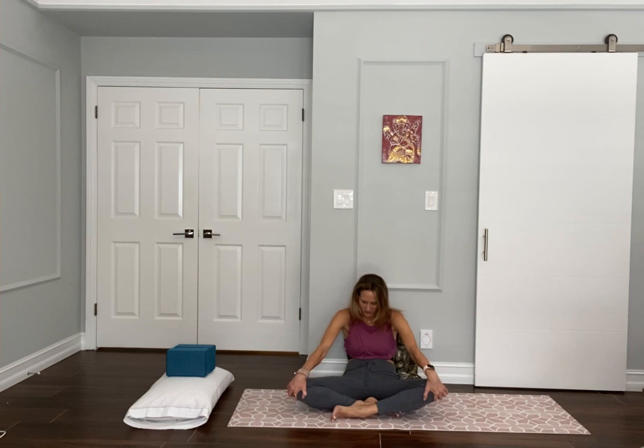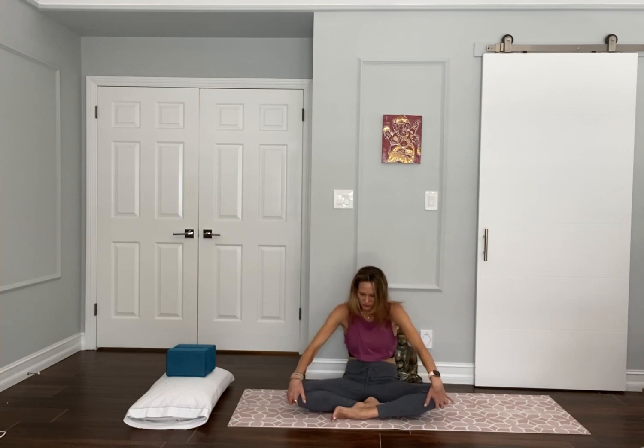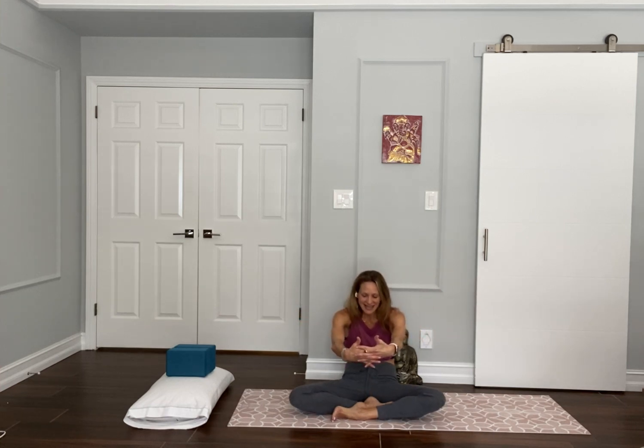Now we're going to add some arm movement. As you happen to breathe in, you'll float the arms wide. Let your palms face up and gaze up. Make space across your collarbones. As you exhale, round your spine, lace the fingers, and let your head drop down.